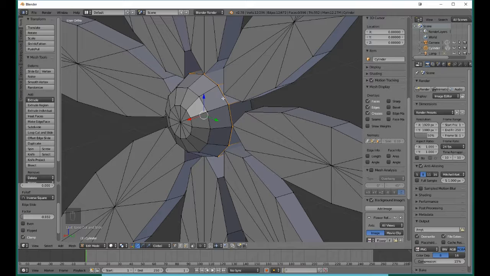But before we do it to this one, we've got another one that we need to add in, because it needs to come out to the same measurement or same scale, and it needs to be at the very back. So once we get all of them, we're going to grab it and scale it up.